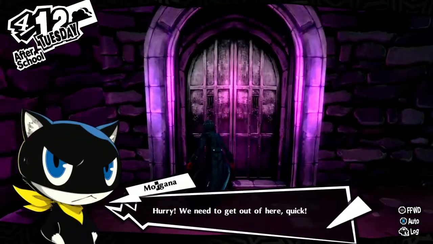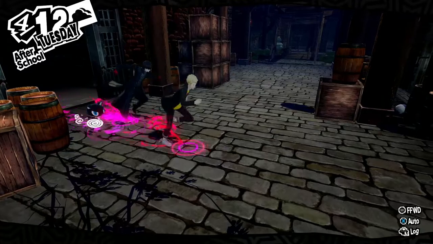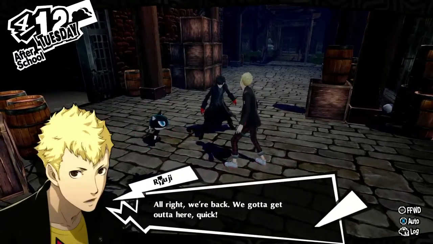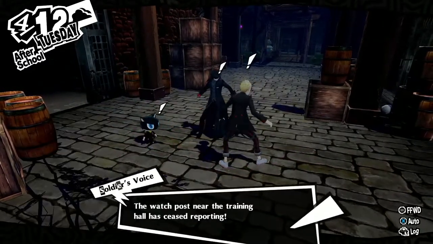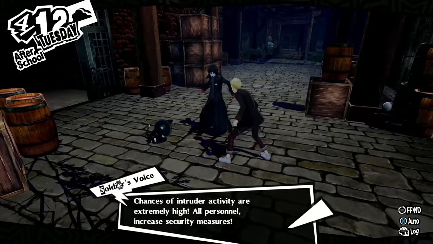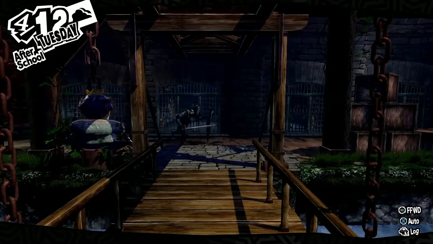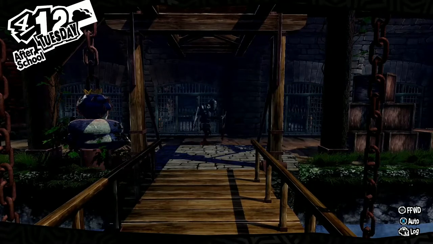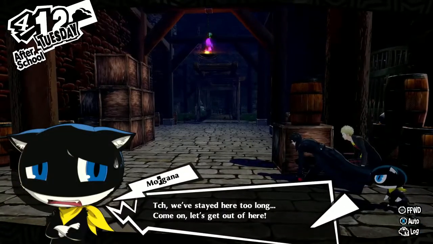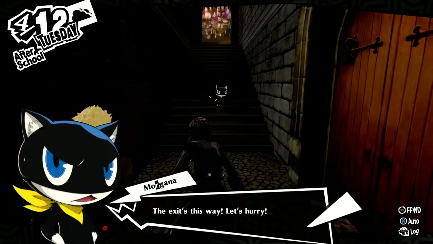Alright, please. Yes. Hurry! We need to get out of here quick! Let's go! Alright, we're back. We gotta get out of here quick! That watch post near the training hall has ceased reporting. Chances of intruder activity are extremely high. All personnel, increase security measures. Oh, man! Been here too long. Come on, let's get out of here. This way! The exit's this way. Let's hurry!